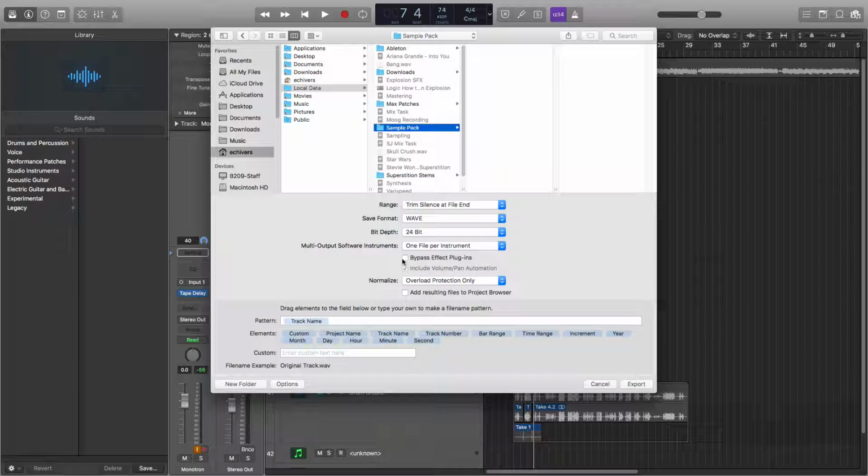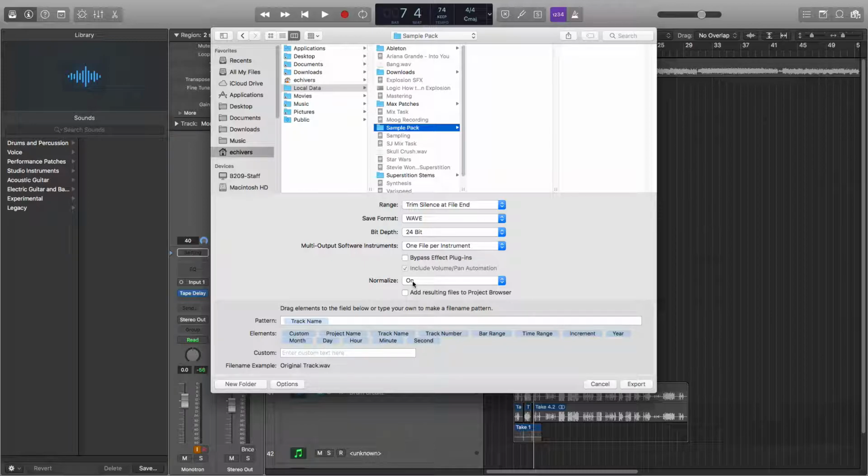You've worked hard making your sounds sound cool, so you don't want to bypass all the effects plugins. You want to leave them as they are. Normalize. Let's normalize them to 0 dB, so let's have that turned on.